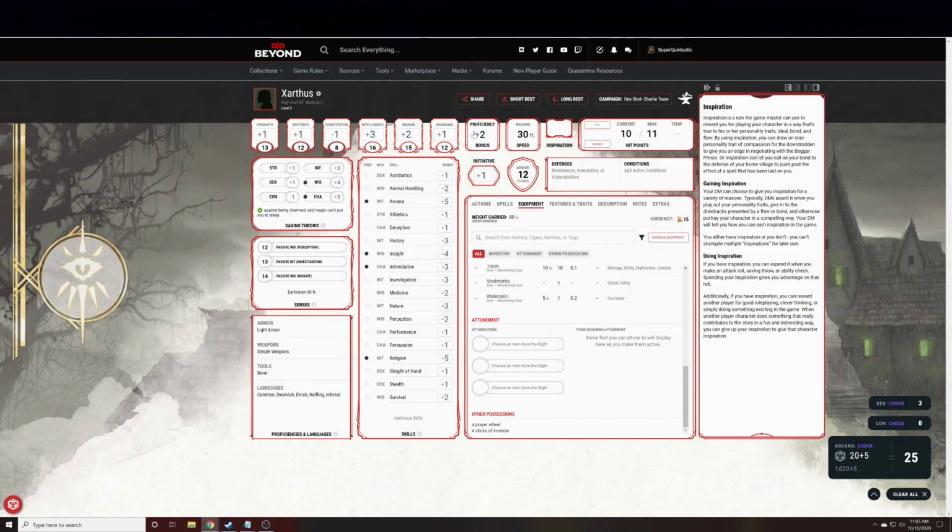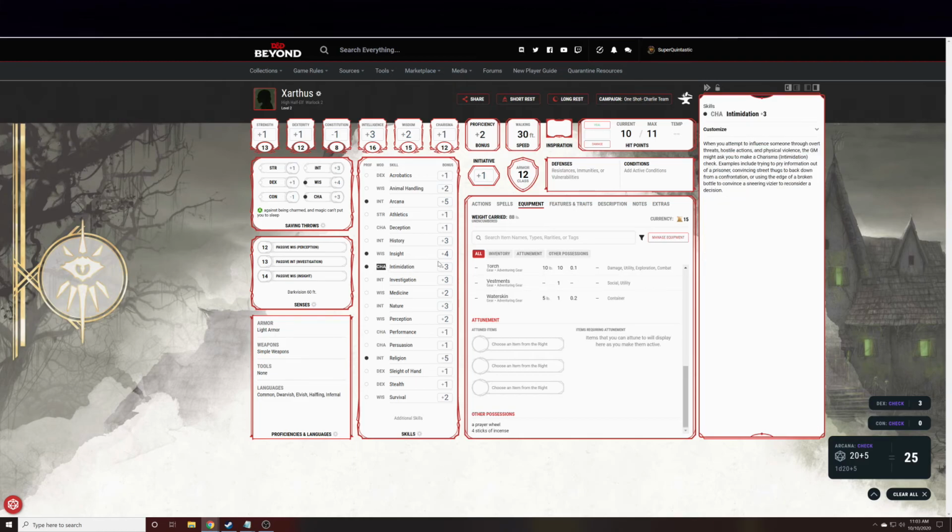Let's see, then your proficiency bonus. If I'm proficient in Intelligence, that is automatic. So right now my Intelligence for Arcana is +3 plus my proficiency, which gives me my 5. This is a little bit of math that's already added in here. So for Insight, that's Wisdom, which is my +2 plus my proficiency, which gives me the +4. And then Intimidation, I think, is Charisma. Yeah, it says right there, Charisma. This is all calculated out for you.